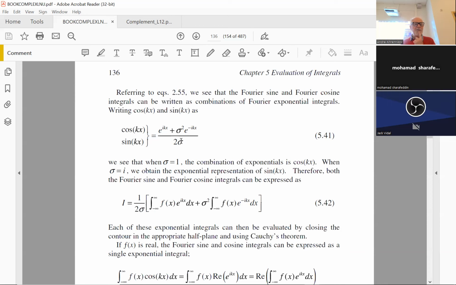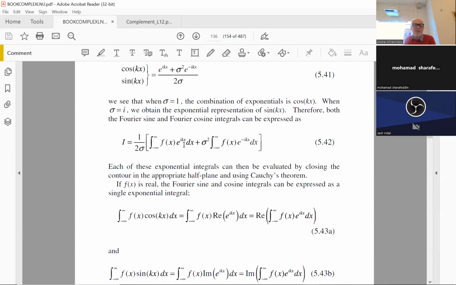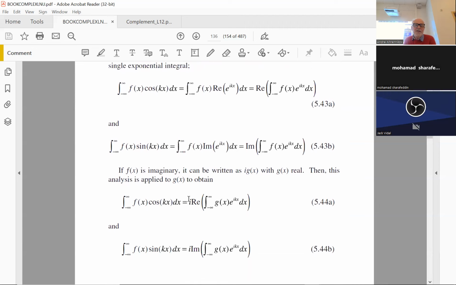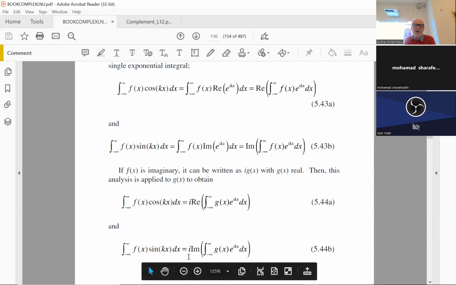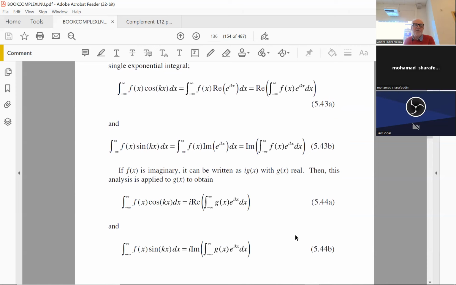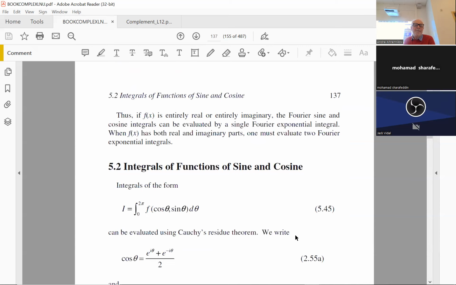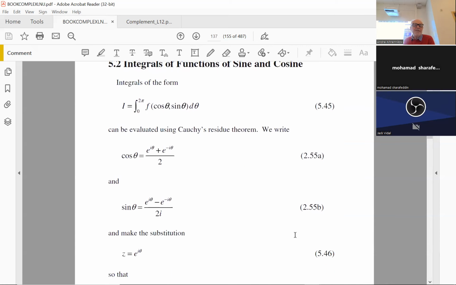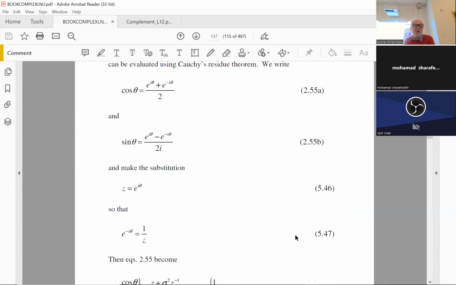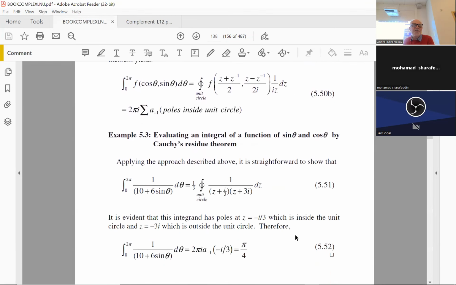How do we get sine? For sine, it should be sigma squared. So i squared would give us -1, and i in the denominator gives us i. Now we use this formula, and finally, how do we do this? This is just the real part of the integral which we calculated before, and this is the imaginary part of the integral which we calculated before. So cosine we get as the real part, and sine as the imaginary part. It's possible to do in the same way many other integrals, cosine by the Cauchy residue theorem.